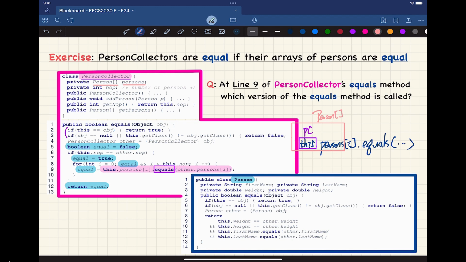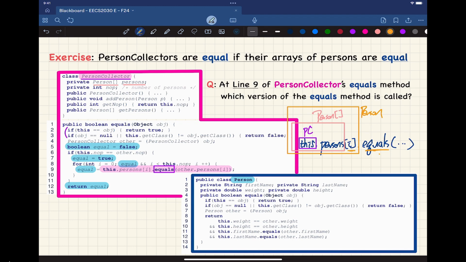And then we are trying to index into the array using some value I. So now if we try that, it's going to be this. And that one there is going to give me just a person. And you can see afterwards you got equals. So that's why this equals method here is actually going to be calling the person version of the equals method, which we talked about before the break. All right, it's another important analysis for you. Okay?